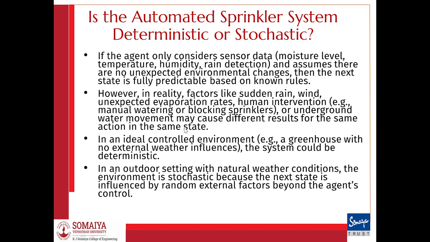The reason is whenever we consider the ideal controlled environment, then the automated sprinkler system might be in the deterministic world. But when we consider an outdoor setting with more natural weather conditions, the environment is a lot more unpredictable, making it stochastic, and hence the property of the task environment is more stochastic and not a deterministic one.